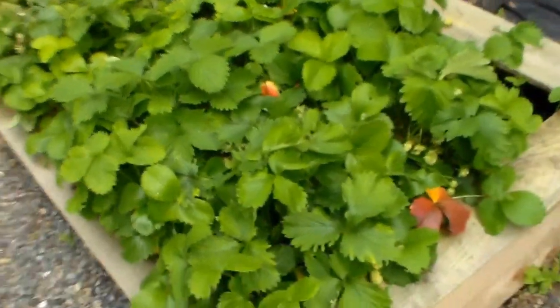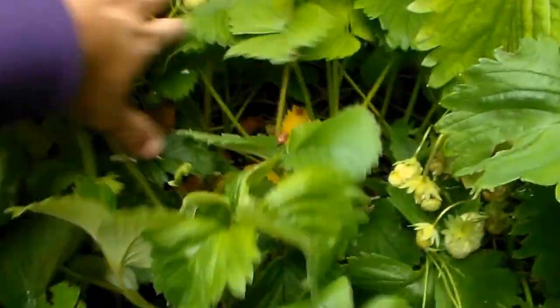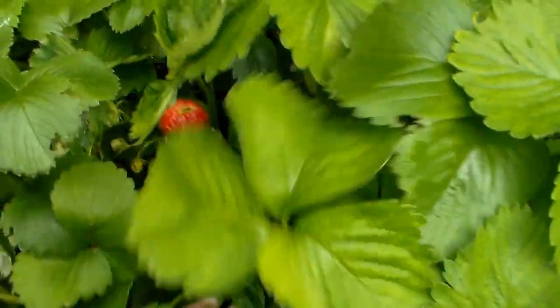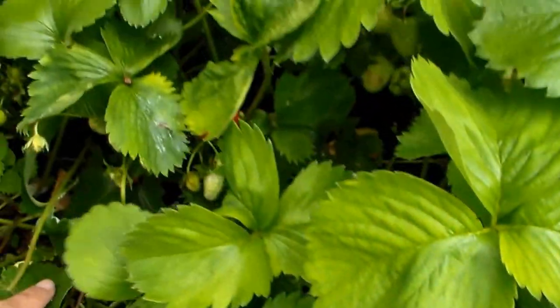Berry bed here. I'll show you the strawberries. So this is the actual bed where we got those strawberry plants that we had in the front. So there should be a lot in here. A lot of them are still green. I don't get that much sun here, so I'm thinking about moving this towards the back because they should be ripe by now. There's another one over there. So there's lots of green. Oh, there. So I've got the quinoa variety here, and some of them are everberry.